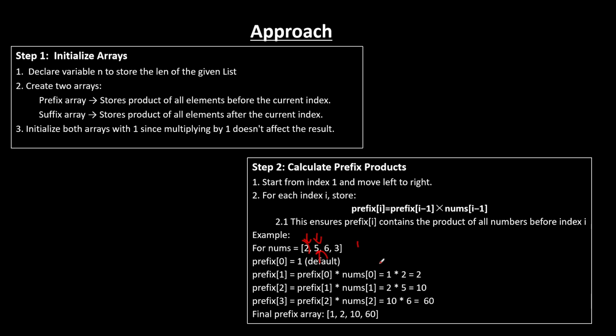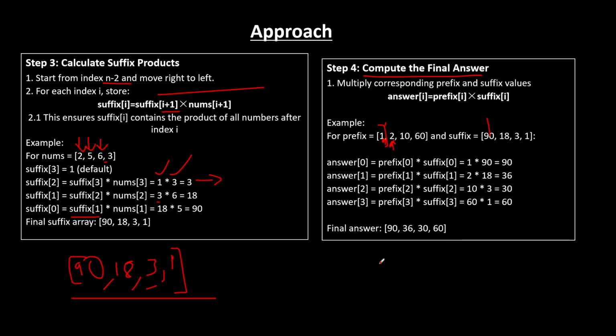And similarly it goes with the suffix. That is why we can be confident about that. If we are standing at this index, I'm pretty sure that I have not computed the value of this index, but instead we have computed the values of the following indexes. And similarly with this. So when I multiply prefix of 0 with suffix of 0, I'm not including the value of the current index given in nums. Instead, it is the multiplication of the left and the right neighbors. So that is why we are getting 90 here.